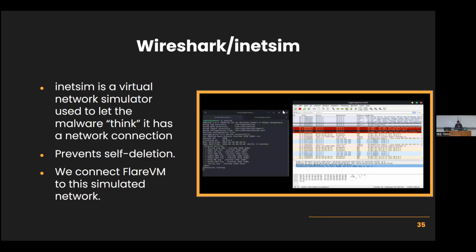And this is done using Remnux, the Linux machine. And then usually we'll attach this application called Wireshark on that network connection, so it can see all the network calls that the malware sample is attempting to make. So this prevents self-deletion, and Flare VM and Remnux will be connected to each other and we can see what calls are being made.